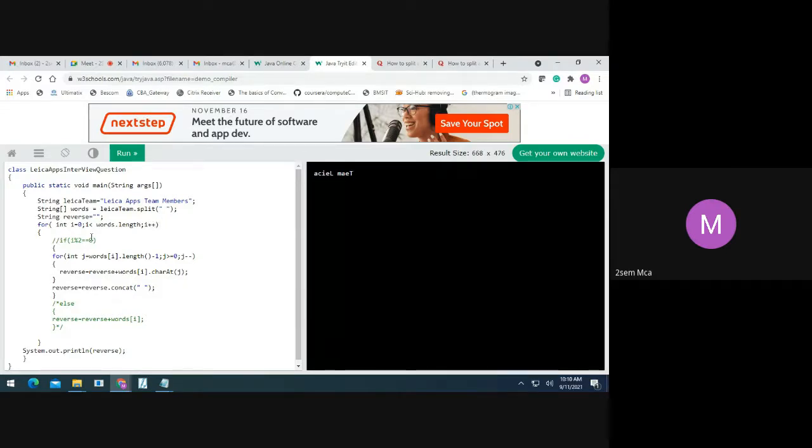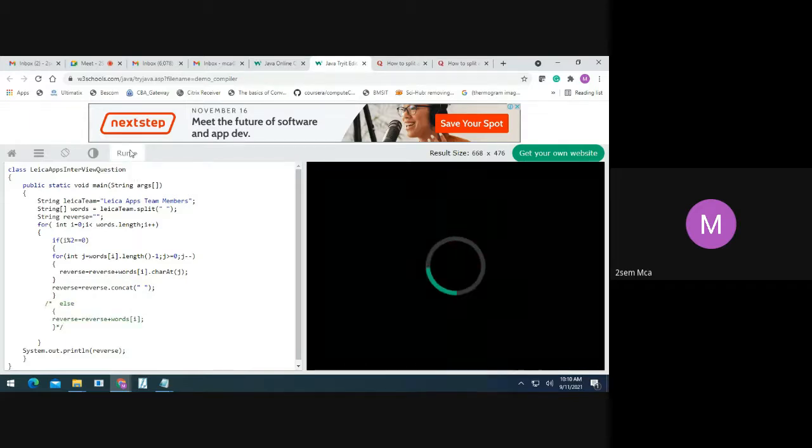Plus, and your logic is this one, reverse else. Let it be commented right now. It is printing the first word and the third word again, not even.